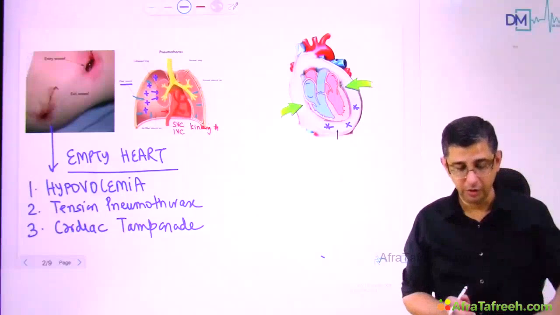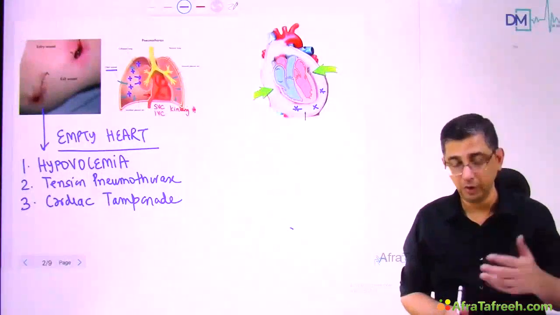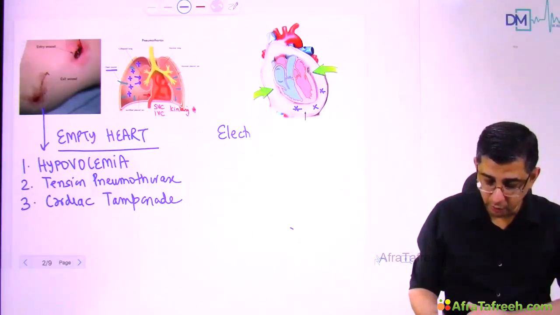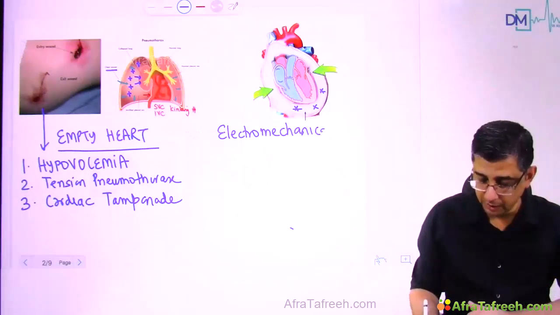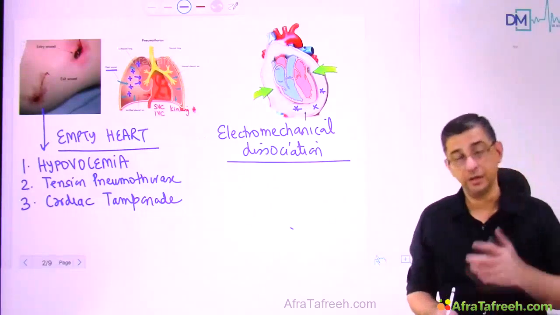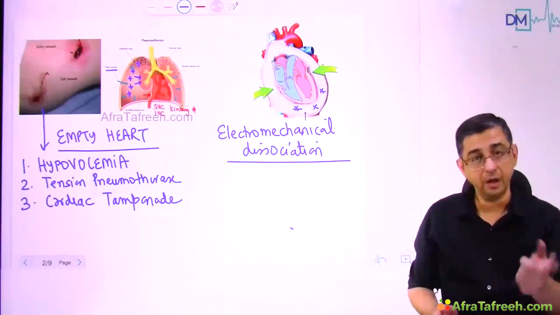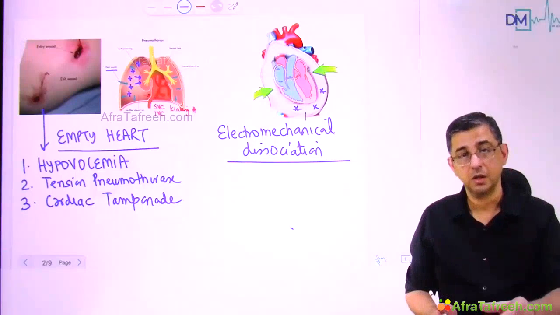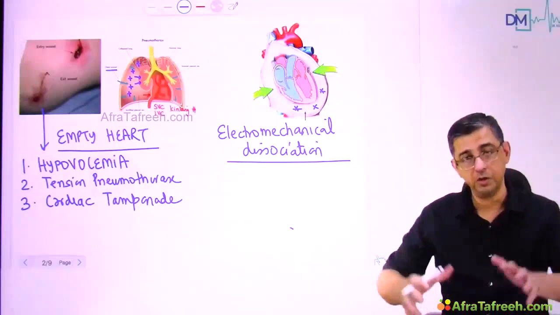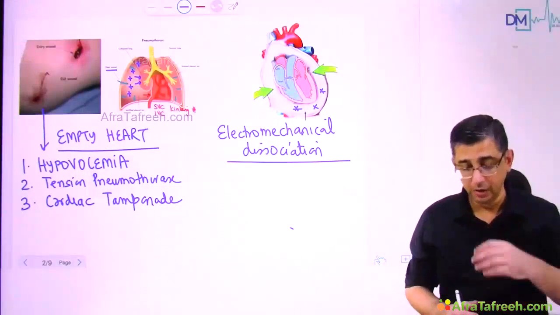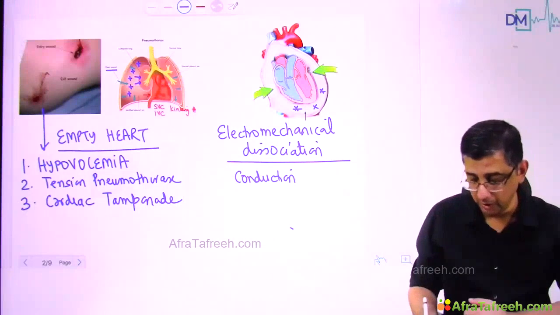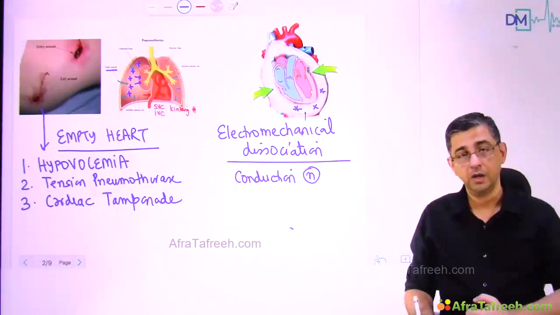You can remember the concept of 'empty heart' — which could be hypovolemia, tension pneumothorax, or cardiac tamponade. In all three, input to the heart is getting compromised; if input is less, output will be less. Another way to remember causes is EMD — electromechanical dissociation. In this case the electrical part is fine again, but there is a problem with the muscles. In cardiac tamponade the myocardium is working, but there is external pressure. In EMD, the basic problem is that the mechanical part of the heart is not working properly.